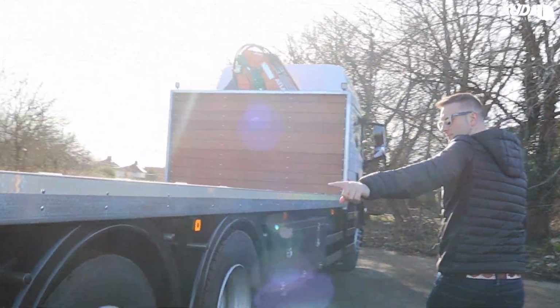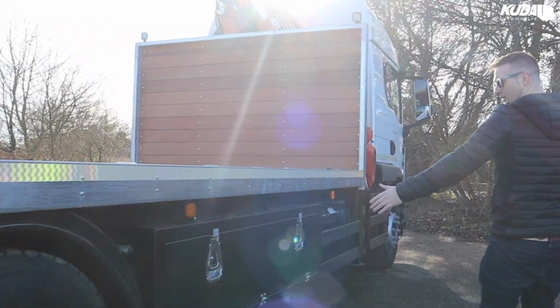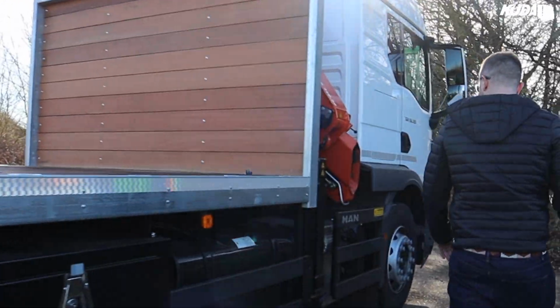Some more lovely new big toolboxes again. See how they're all perfectly fitted. It's a really nice job, this bodybuilder here.